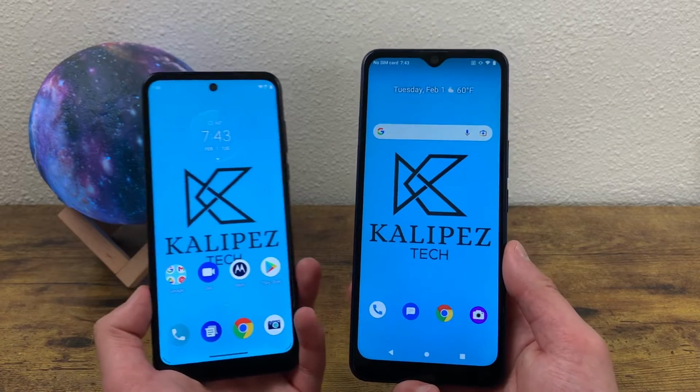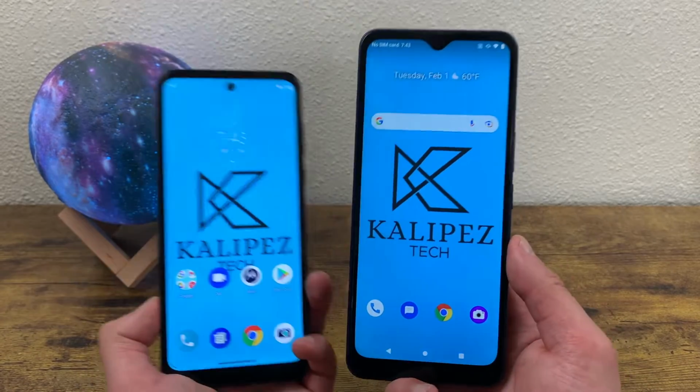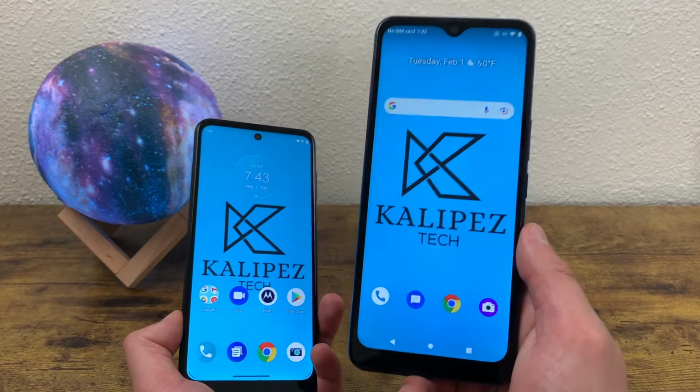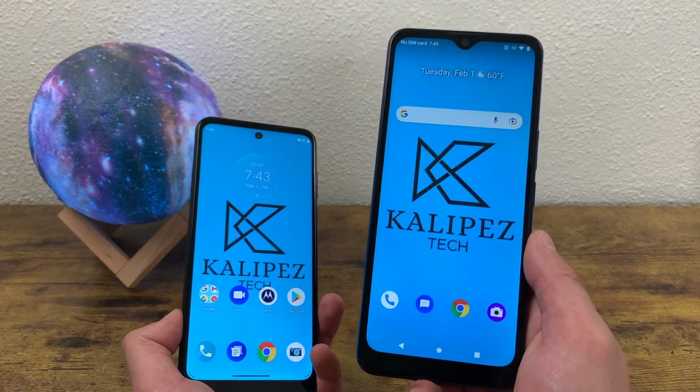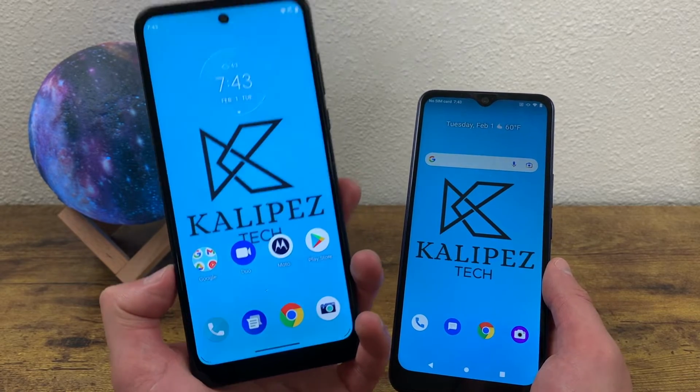So for example, if you want a phone with a lot more processing power, or with a much larger screen, or an ultra-wide camera, then I would say those advantages the Cricket Dream 5G has far outweigh the slight advantage in battery power that the Moto G Power 2022 has.